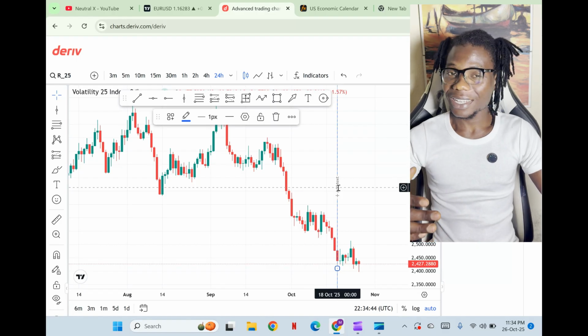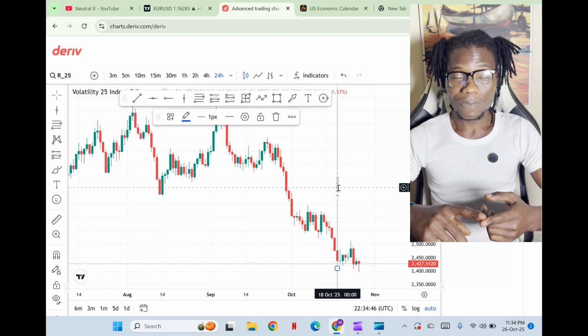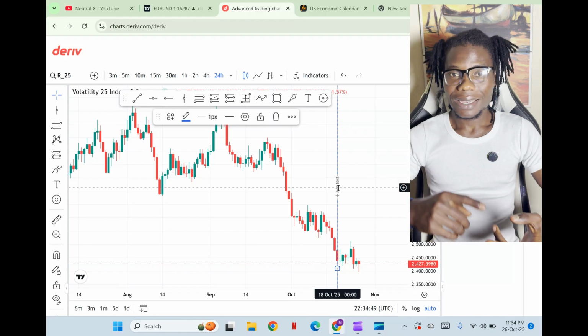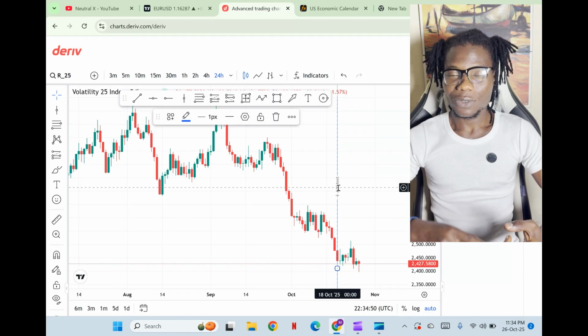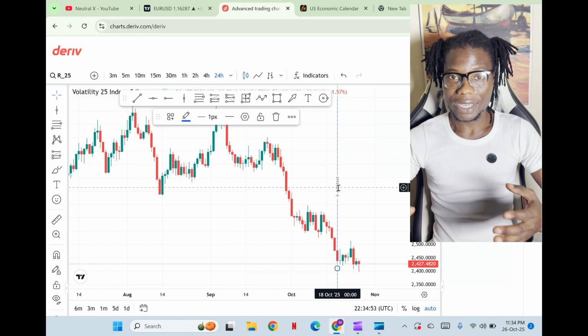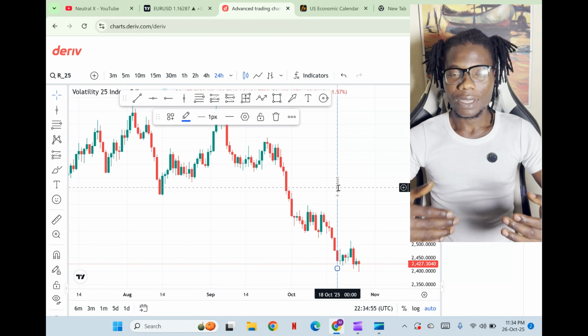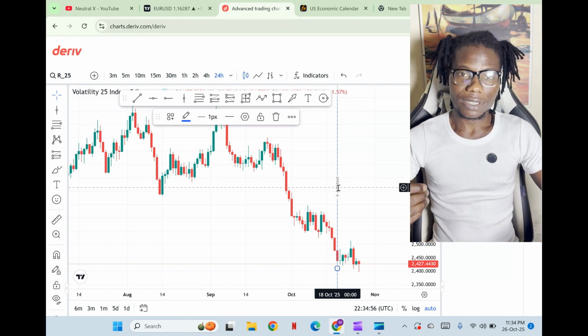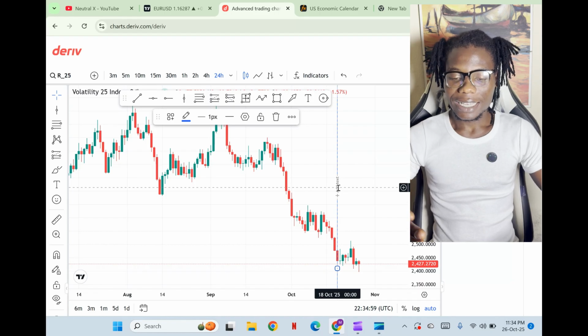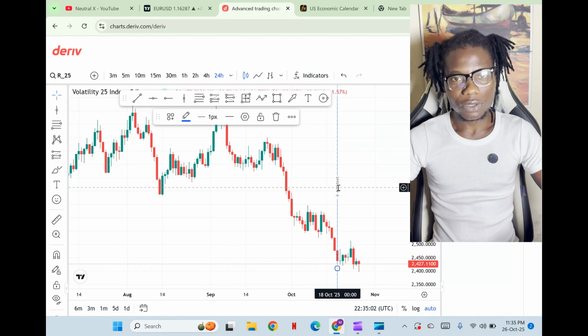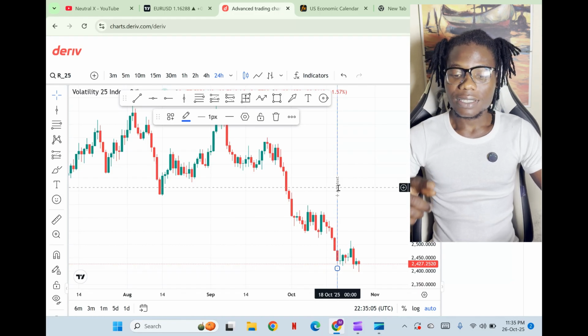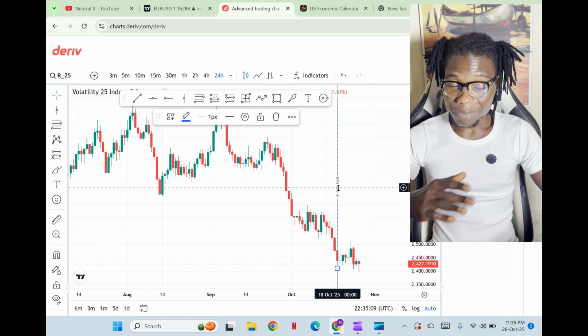All right, we use line chart to exit a trade. We use line chart to profit a trade, and we use line chart to know the trend of a trade. Okay, and the actual trend. What's the line chart? Line chart, this is the close of every candle position. All right, this is the close of these major price closes. All right, that's the power of line chart.